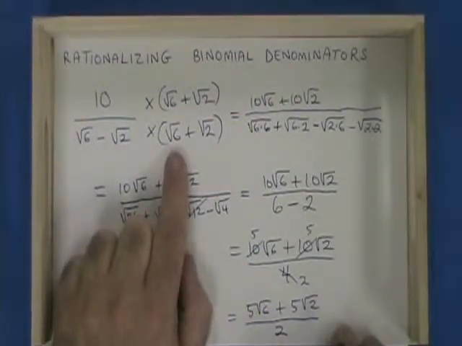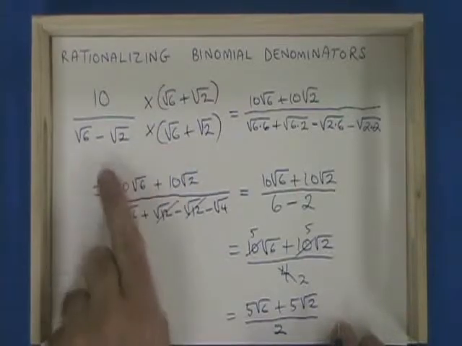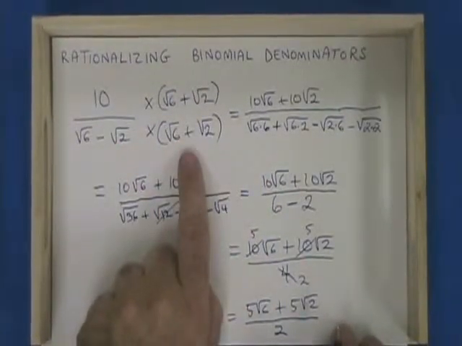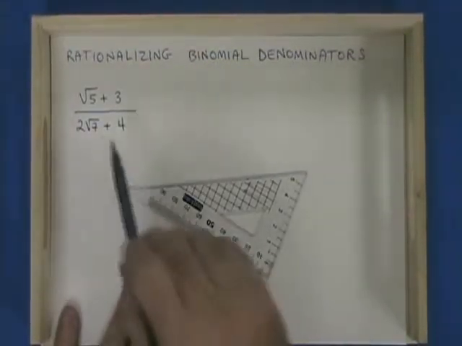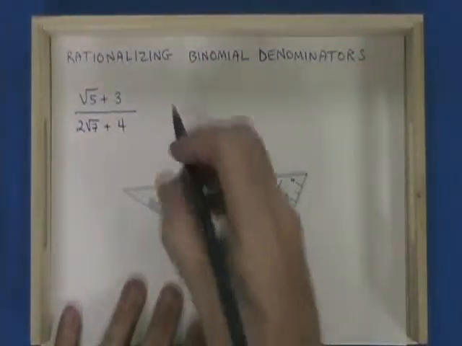Even when the binomial in the denominator has a radical both before and after the addition or subtraction symbol, it still works to rationalize it in this way. Now we have an example where the radical has a constant term before it, and we want to make sure that that will work as well.